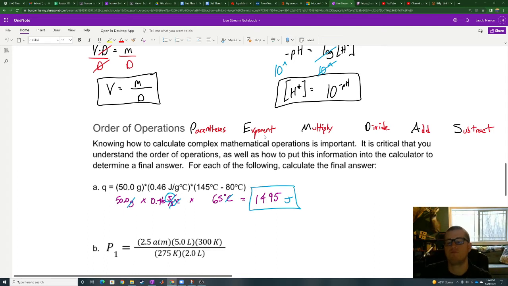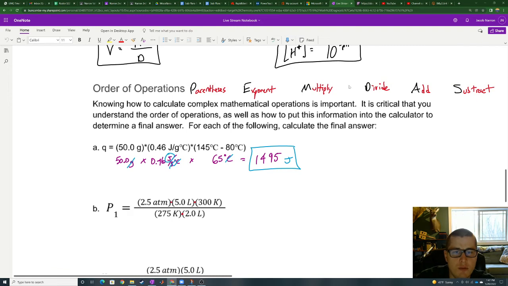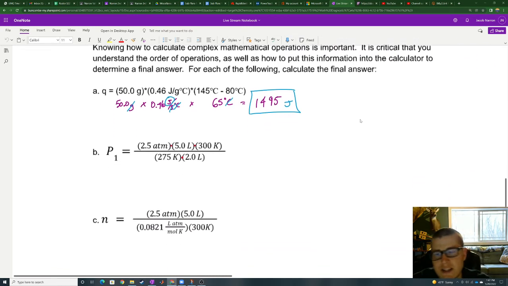Let's look at B. All right, here we go. A lot of parentheses. But the thing is, guys, whenever you have parentheses that butt up against one another, what's the operation that it's really doing? It's just multiplication, right? So I could go in and put little dots there. Really what I'm doing is I'm going to multiply everything in the top, then I'm going to multiply everything in the bottom. Notice, multiply comes before divide. If I look back at my order of operations, multiply comes first, and then we get divide.